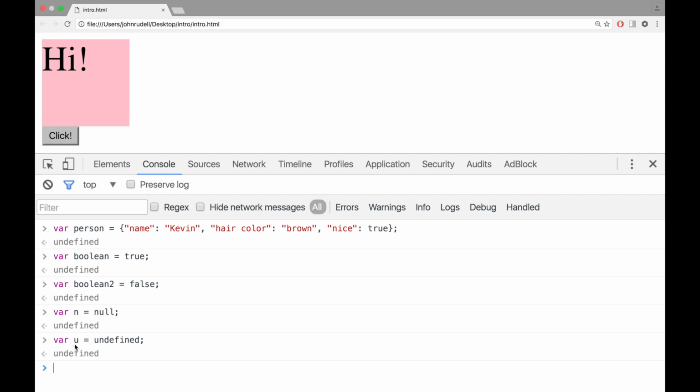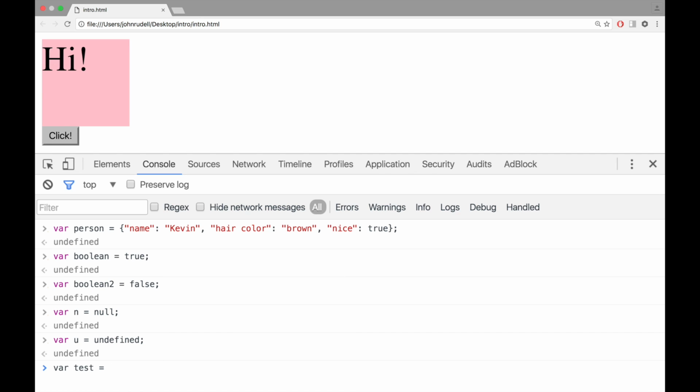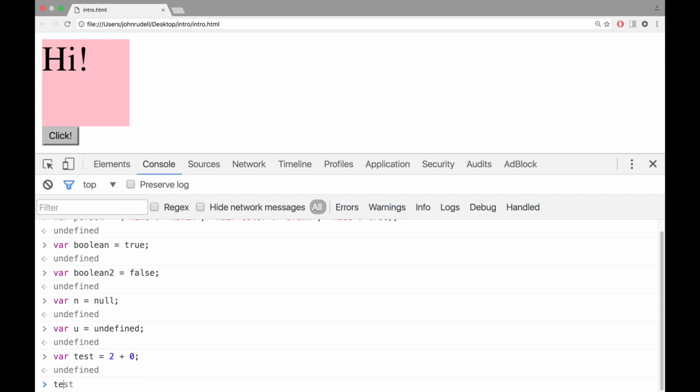There's a slight difference between these two, and as an example, let's do var test equals 2 plus 0. This gives us 2. Now if we were to do the same thing, this time with null, it would give us 2 as well.